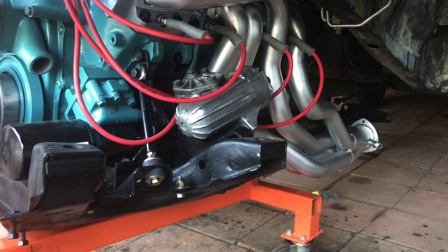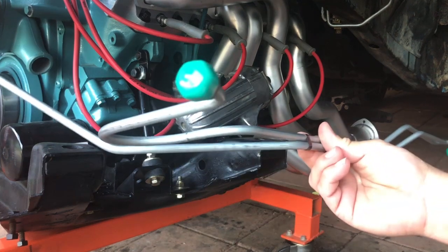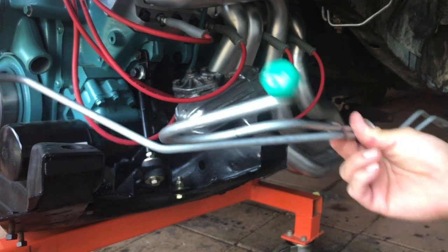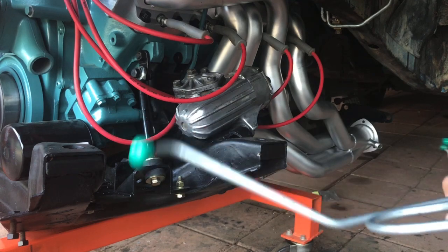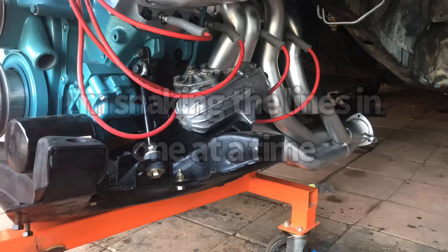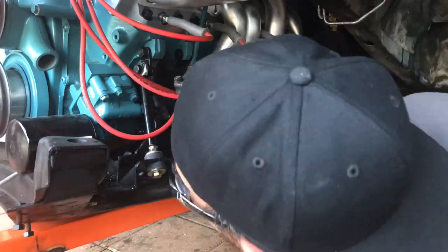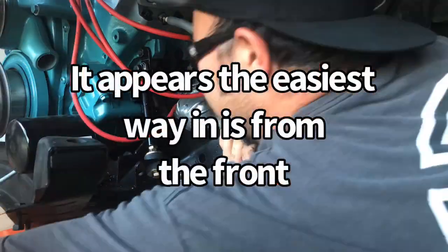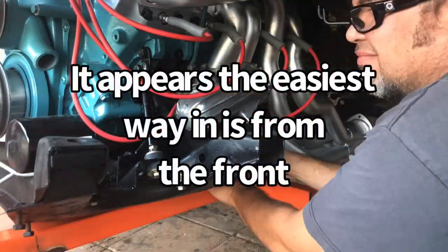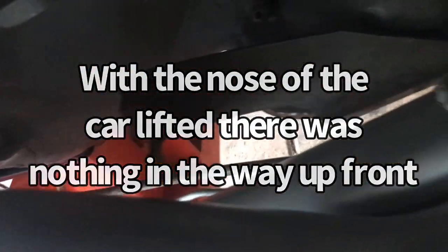All right, so if you're doing this way, what I should have done is I should have installed this before I put the K-member on, because now I'm gonna have to snake it through there. It's gonna be a little more of a pain in the ass. See that bracket right there? That's for a shifter. I need to take it off so that the transmission line's clear.